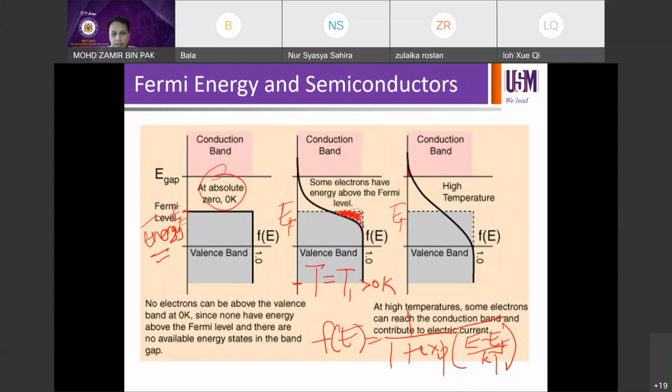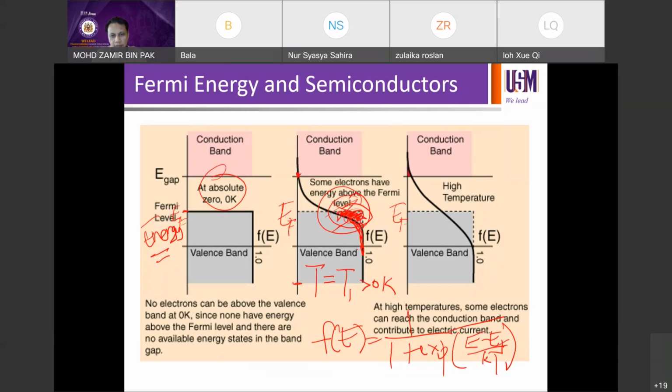Not here exactly. It actually belongs here, but you don't see the shaded region yet because there are not supposed to be states in the band gap. It's my mistake here. It's supposed to be this area, but not the central one. This one is wrong; it's supposed to be this one.